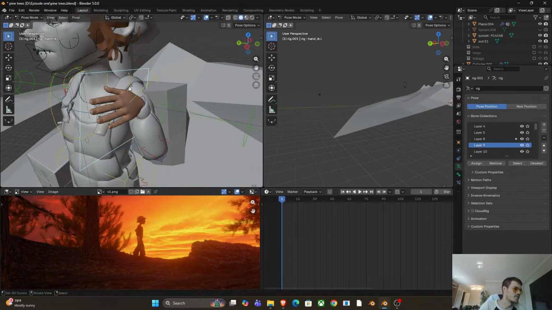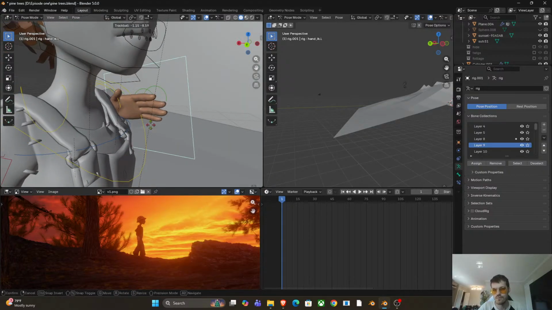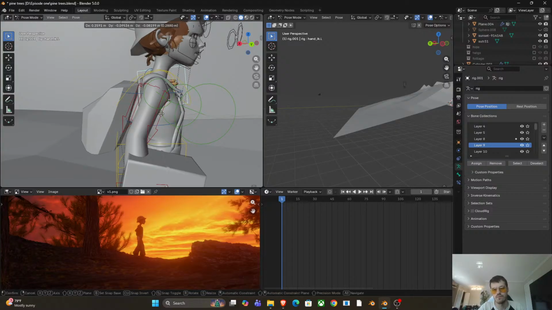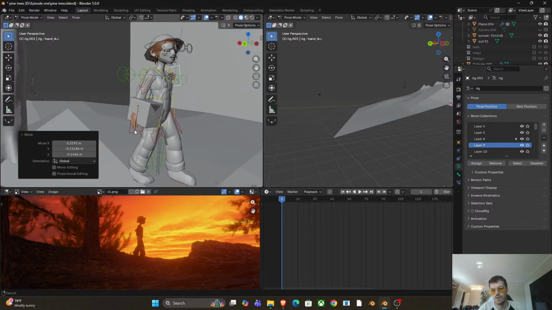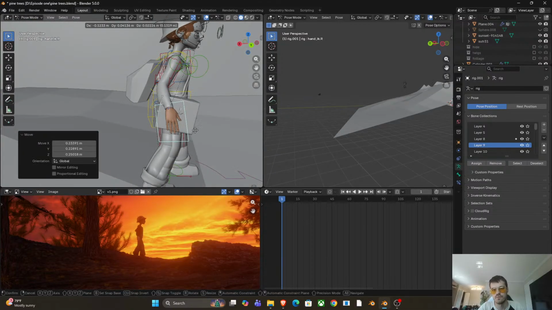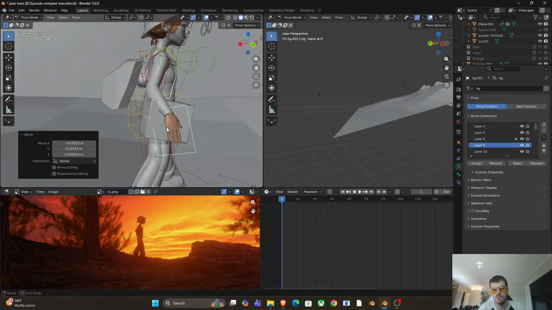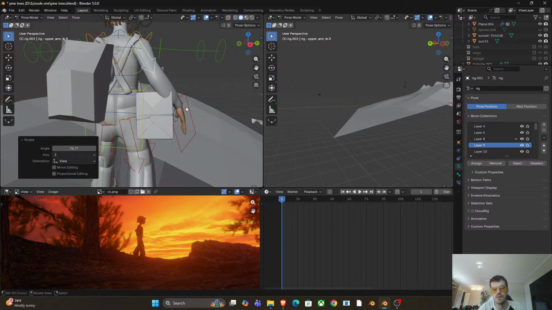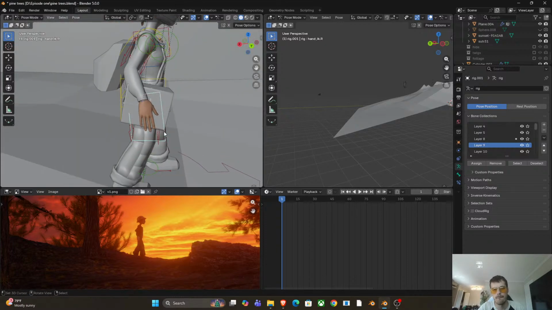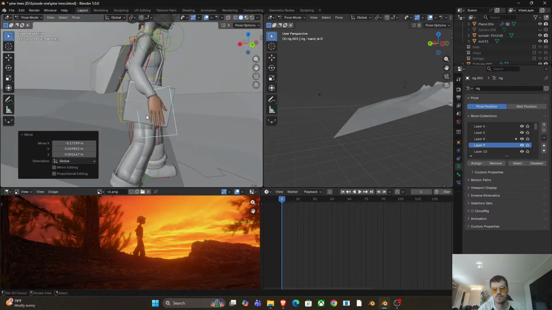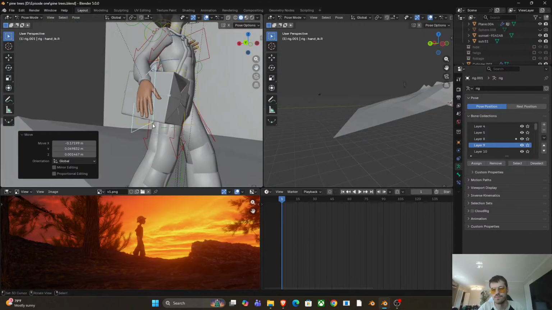Oh, this is such a rookie mistake. Maybe we'll just hide it. I have a harder time hiding this one. I might add a shape key there just so it kind of doesn't cut into it.